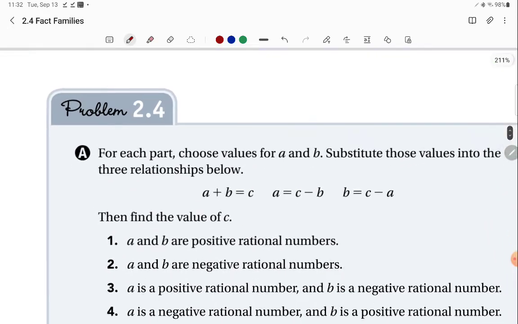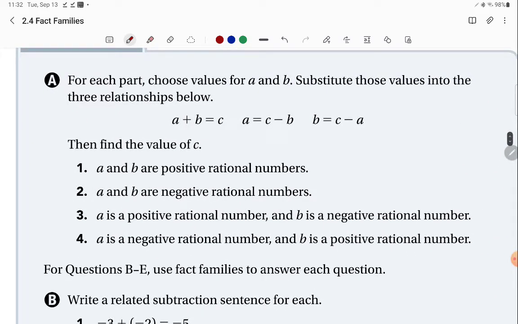And that's what we're doing in this investigation, is just learning these properties well enough to rewrite them in different ways. On part A, on A are 1 and 2. On 1, it says it wants the A and B to be positive rational numbers. So that's any positive whole number. And so if you say A is 2 and B is, let's say, 7, then it would be 2 + 7 is equal to 9.